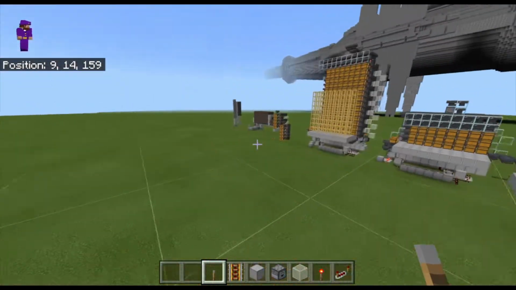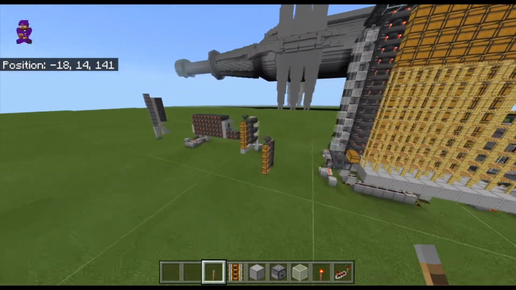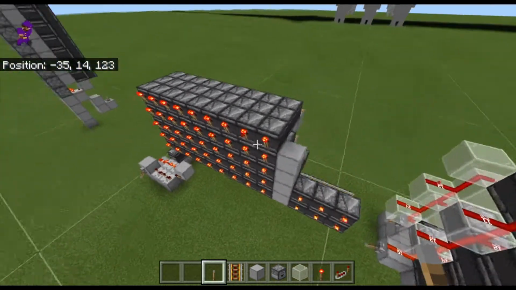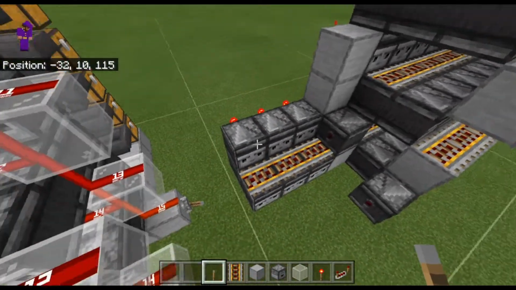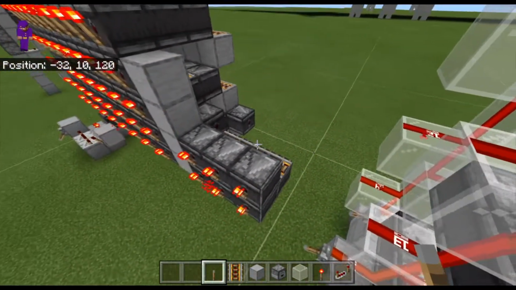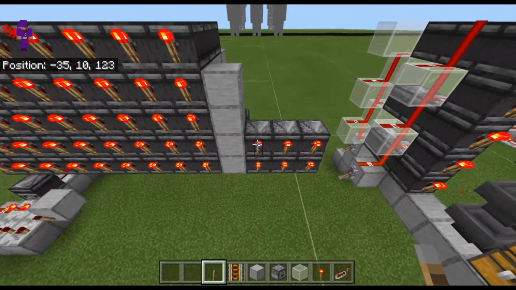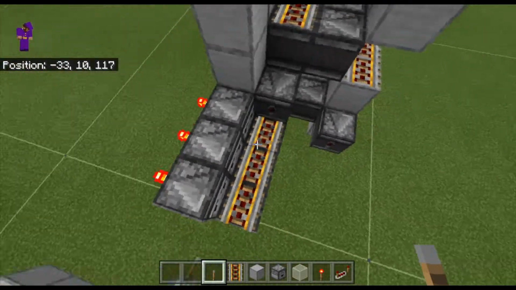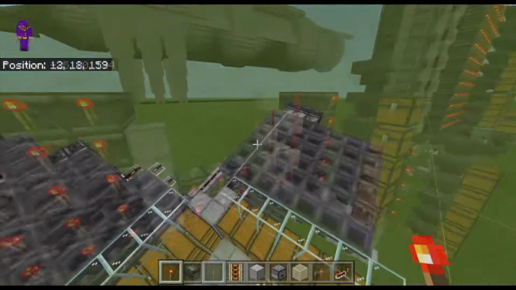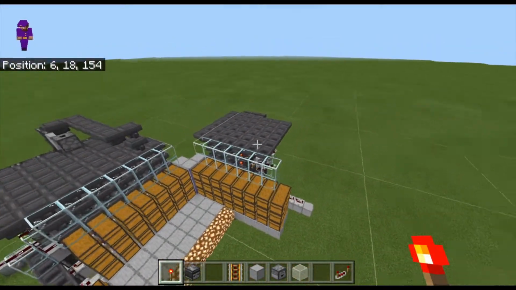For that other design, the one that we used an observer to power it up, you can actually bend the corner pretty easily with this one. So I'm going to leave you up to bending the corner on this one with just a little bit of redstone dust. So that's what I have prepared for you today.